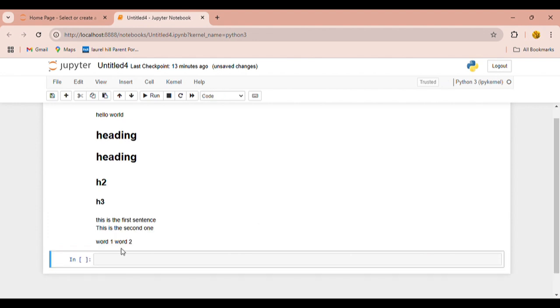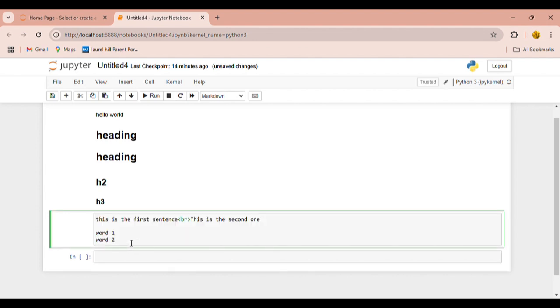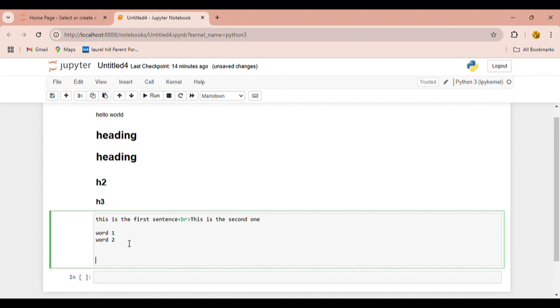As you can see, these two do not come on different lines but on the same line. So a normal enter won't work in Markdown. In order to get line breaks, we have discussed the first method, which is your conventional HTML method using the br tag. The next method for adding line breaks is using two spaces.